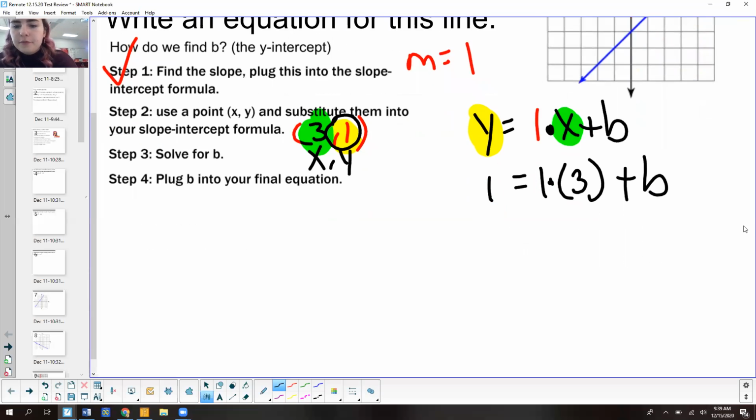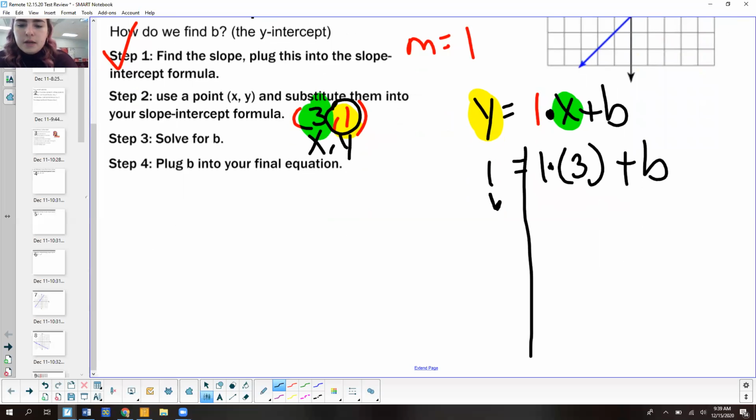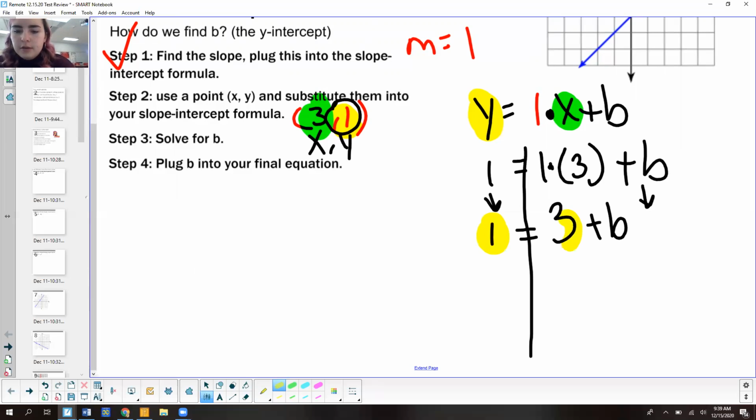All right, I need to go ahead and simplify. So I'm going to draw my line down the middle, remember from our algebra unit. I'm going to bring down my 1 because I haven't done anything with him yet. We're going to simplify 1 times 3, which gives us 3. And then I'm going to bring down my remaining variable. Now we need to solve for b. I said this a lot last week, so if you were here last week, you probably know what to do by now. But when solving algebra problems, we've got constants, which are numbers without variables, and then we've got our variables, which are our letters.